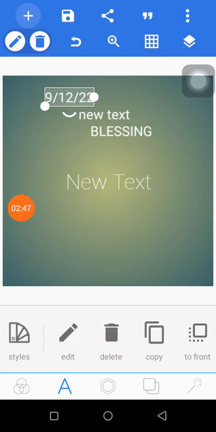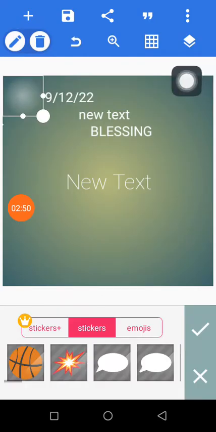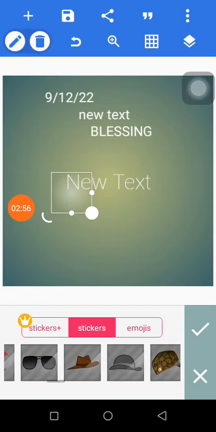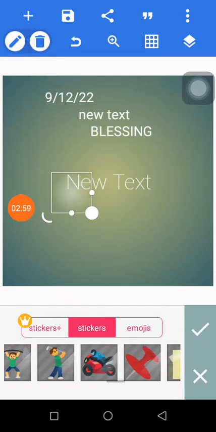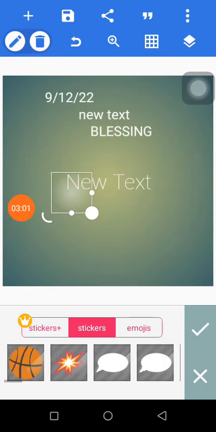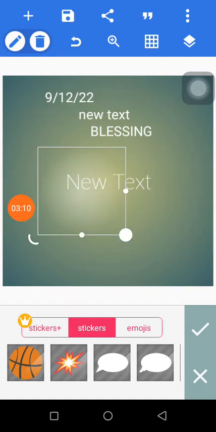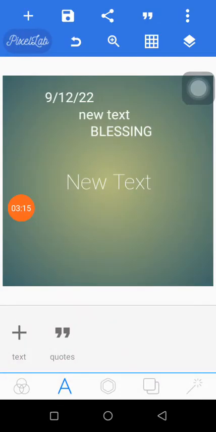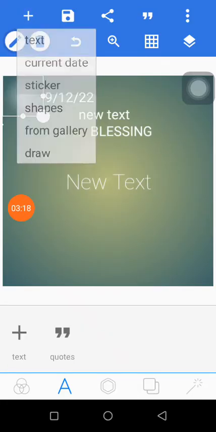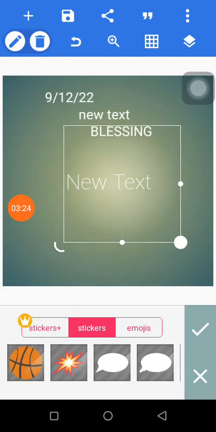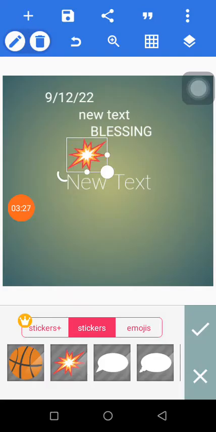Okay, so the next option is the sticker. The sticker comes out here. You can see that, right? This sticker here is used mostly on church flyers. Stickers are mainly used on church flyers. You see its shadow effect. So you can use any sticker here.